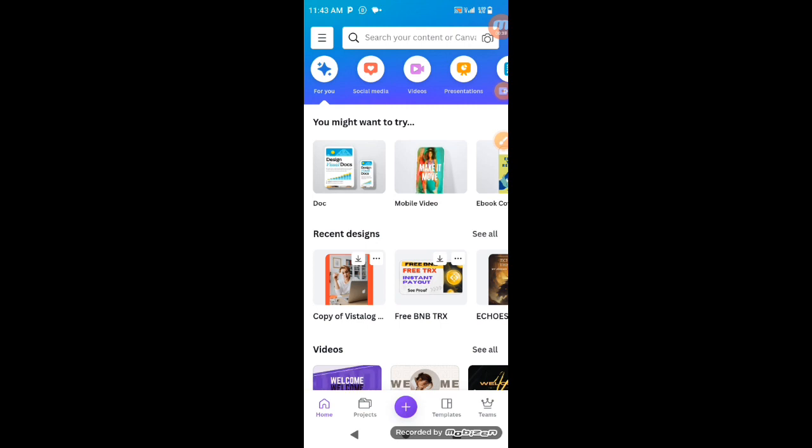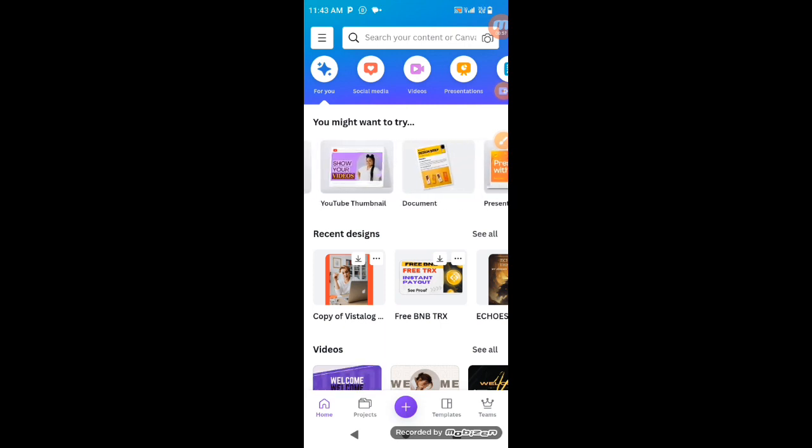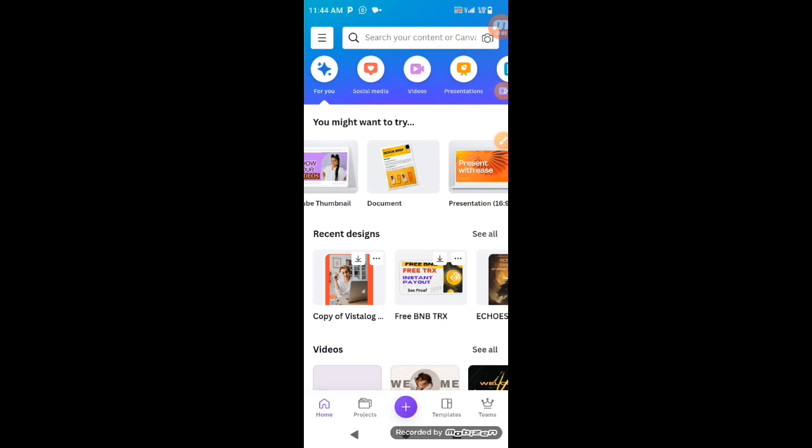Remember, in making a Canva design, the first thing you need to do is to choose a template. And this template depends on what you want to do. Now look at these templates you are seeing on all of these places. You see, this one is for mobile video. Is that what you want to prepare? Are you preparing a doc? Are you preparing an ebook cover? Are you preparing a YouTube thumbnail, document, and all that? So that's the first thing you need to do. You have to select any of these, and that is what you're using. So once you have done that, the next thing is to start building.